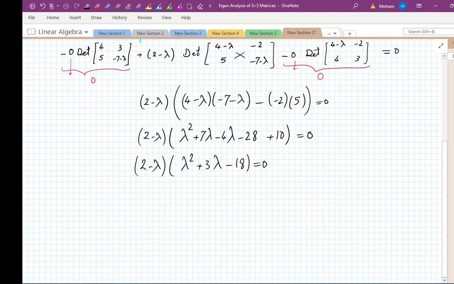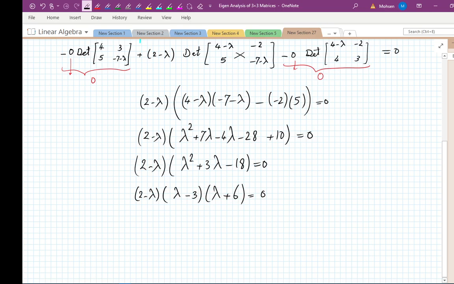Now again, remember we were trying to solve an equation. For solving an equation, we want to have it factored. So it's not going to be a smart idea to multiply these two. If you do, you are going to set yourself back 10-15 minutes trying to come back to where you are right now. We want to factor, so we leave this thing alone. 2 minus lambda. So okay, factorization of this thing is easy. Lambda minus 3 times lambda plus 6 equal to 0.